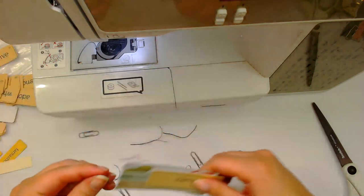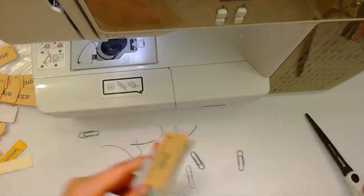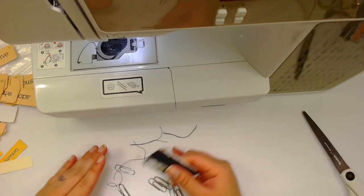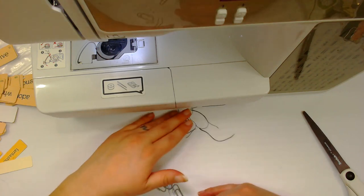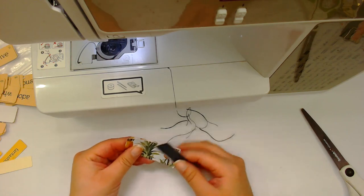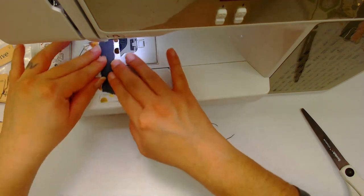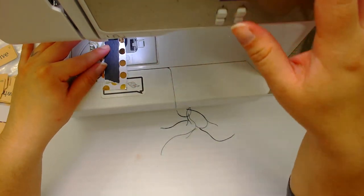It's fun, it's fun. You can hand stitch paper. I have heard of that. It sounds like quite the labor of love, I'll tell you that right now. Labor of love. I've seen those. Oh my gosh, you know what I do like though is the hand embroidery. Embroidery is so beautiful. And I need zigzag on here.